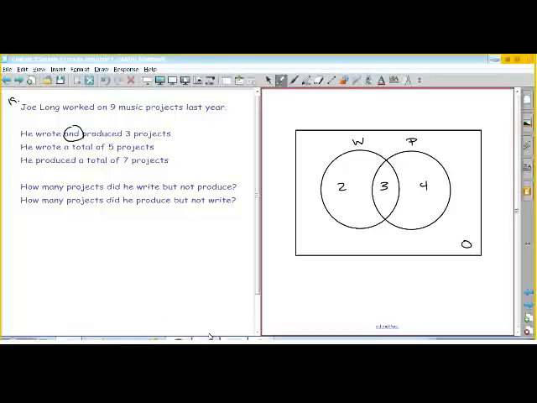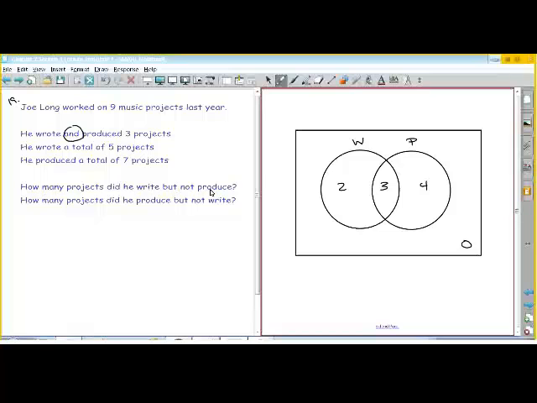Now there's 0 projects that he may not have written or produced, but done something else with songs. Maybe he performed or something like that. Those could go in the outside. So this number 0 represents the number of elements that are not in the 2 sets here, but could still be considered part of the analysis. For this one, it's 0, but in the other ones that we do, it won't be 0. So now we can answer these questions. Once we've filled all these numbers in, all the little sub areas, and also this number in the rectangle, but not in the circles, we can answer these questions.